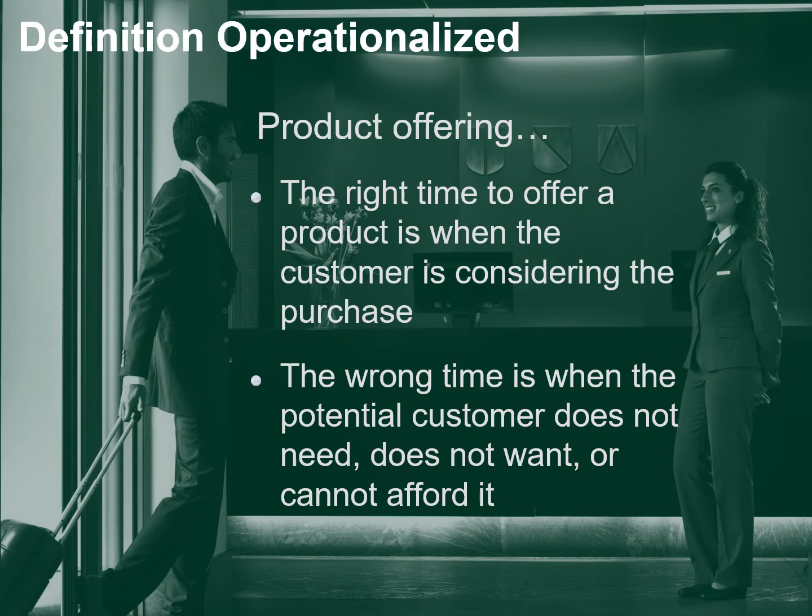So, the right time to offer a product is when the customer is considering the purchase. If you offer way before the consideration comes in, you may get some name recognition and some marketing value out of it, but they're not likely going to pull the trigger on making that purchase right away. The wrong time to offer a customer a product is when they're not necessarily needing it, not necessarily wanting it, or cannot necessarily afford it.